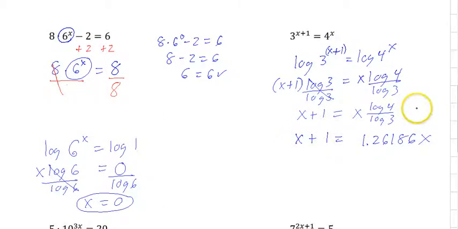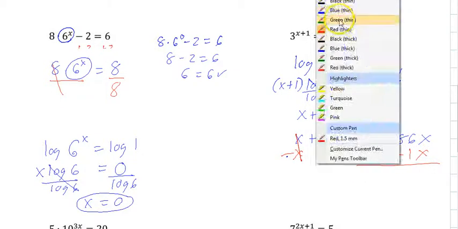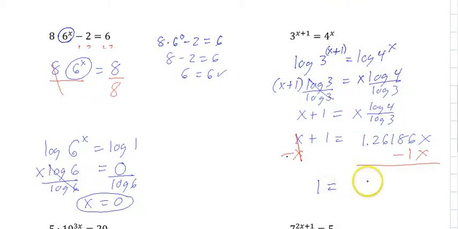So you could also have made x and then log of 4 base 3, but it's going to get complicated if we don't. So now we have a nice linear equation. We can just solve it by subtracting x and subtracting 1x. That's all we have is 1x there. And this gives us 0.26186x, and then we can just divide.